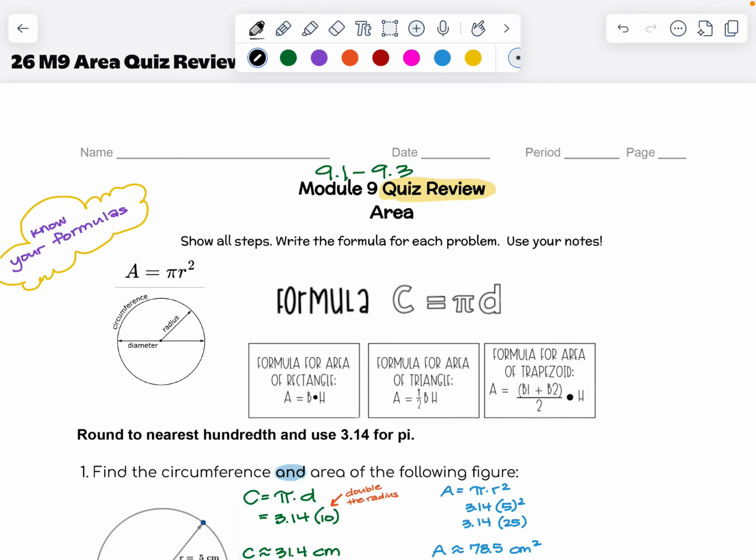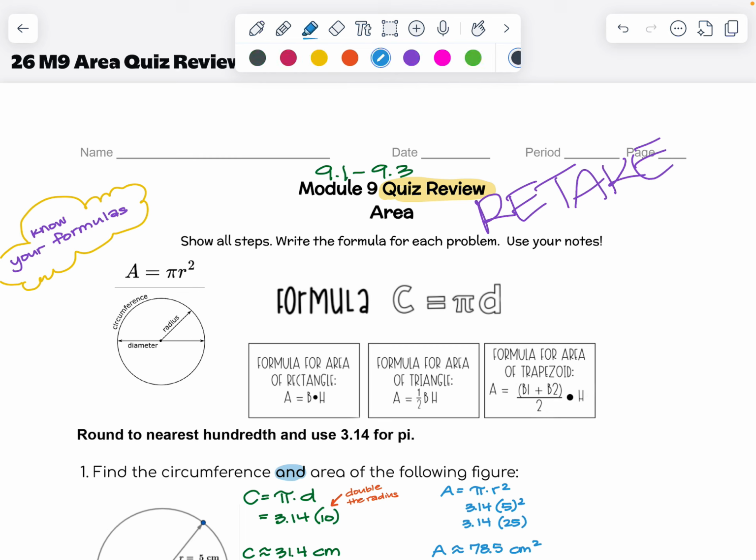All right, we're getting ready for the retake. So this was our original review. We are now going to redo it for our retake. All right, let's go over. You've got a lot of formulas to use. A lot of circles on here also.